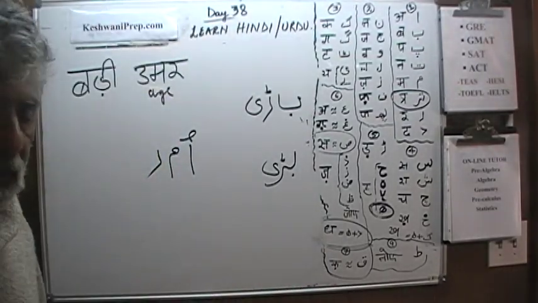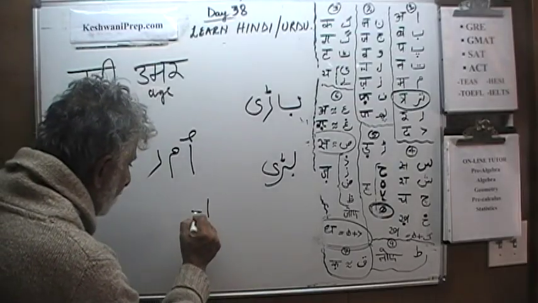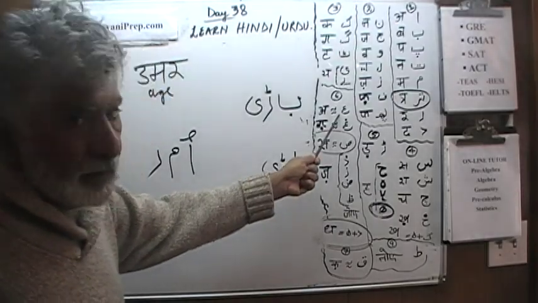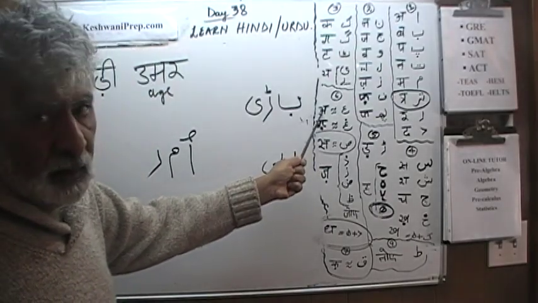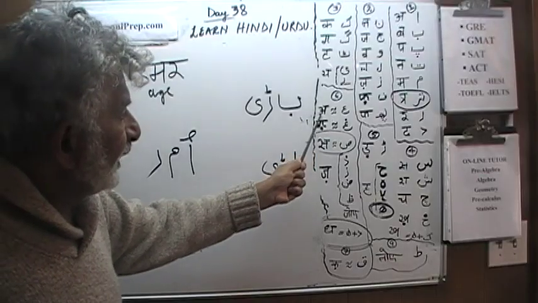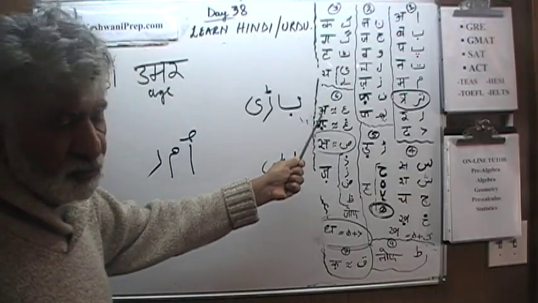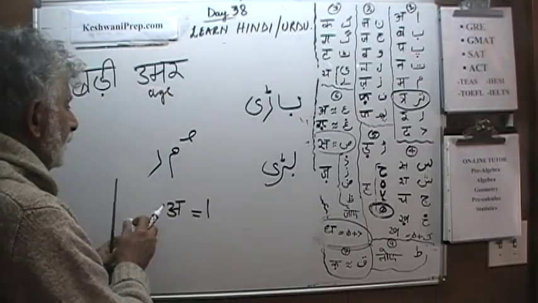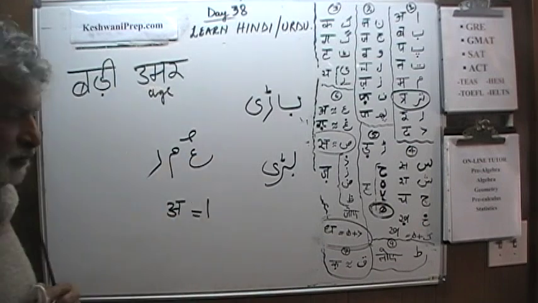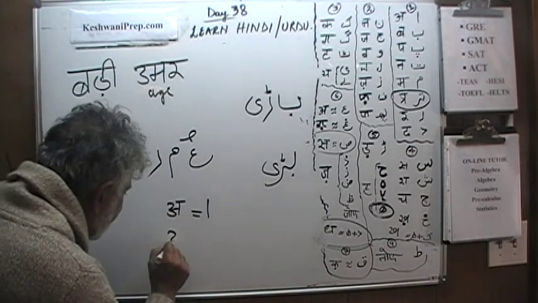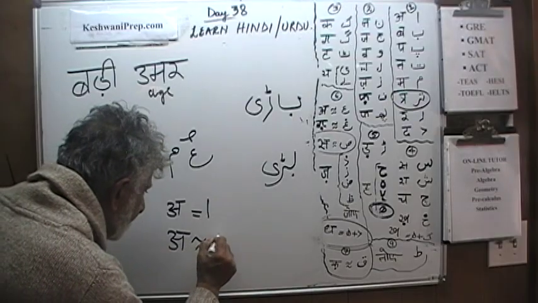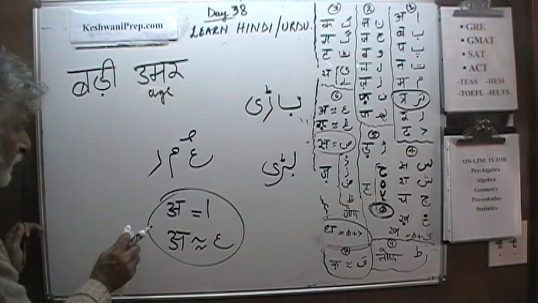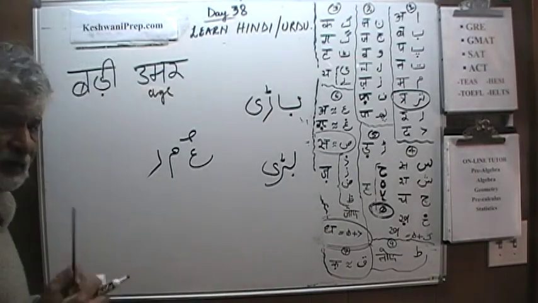In Urdu, we have two A's. One is exactly equivalent to the Hindi. This is the exact equivalent. And the other is right here. It's called Ain. Hindi doesn't have an exact equivalent, so it is approximate. If you're writing in Hindi, you would just use the same letter. Here, we do not need Alif, we need Ain. And Ain looks like this. This is approximately equal to your A. That's what we need. When we put it together, let's see what shape they take.